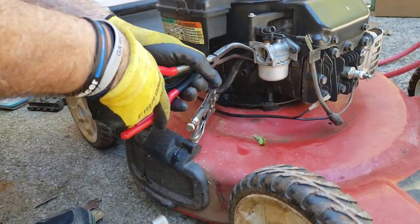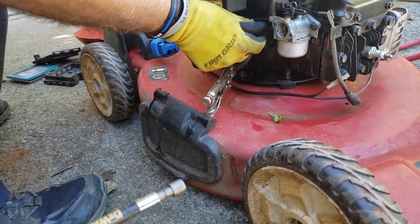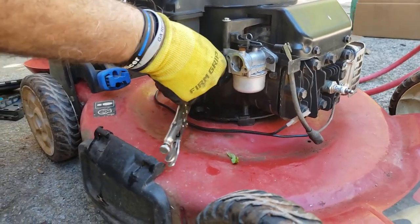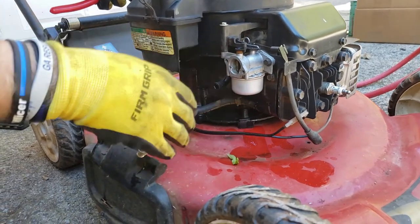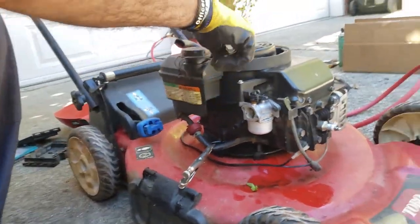All right, kind of get the clamp and pull it down, and then you should just twist it. The line twists easy, which means you can pull it off. If it doesn't move, you need to make sure you twist it. So even some fuel is going to leak out now, but that's okay. Next, we're going to remove this whole piece.